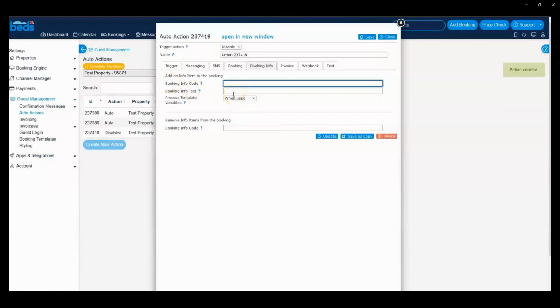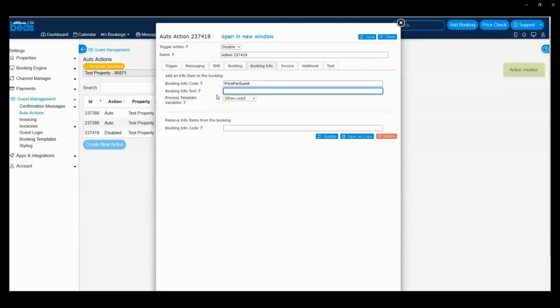Now, what we are going to do is calculate the price per person. So let's give this the name price per guest, and then booking info text. We are going to do the calculation under the booking info text.